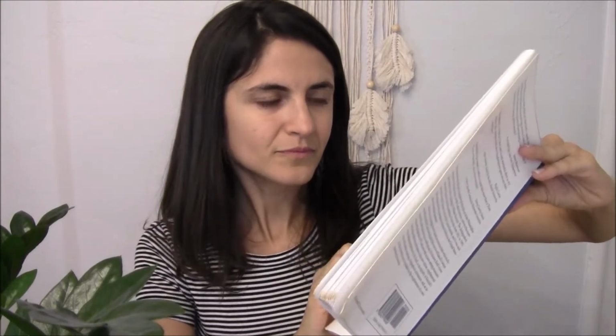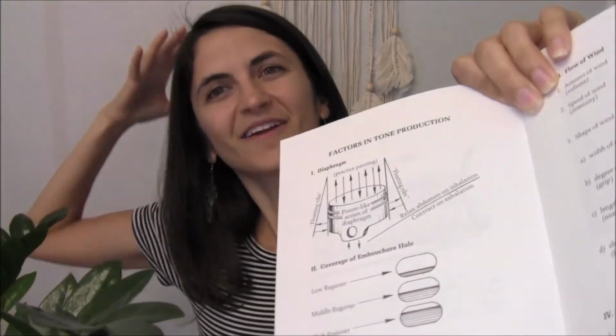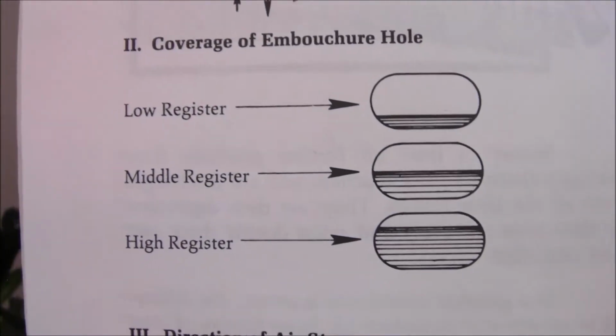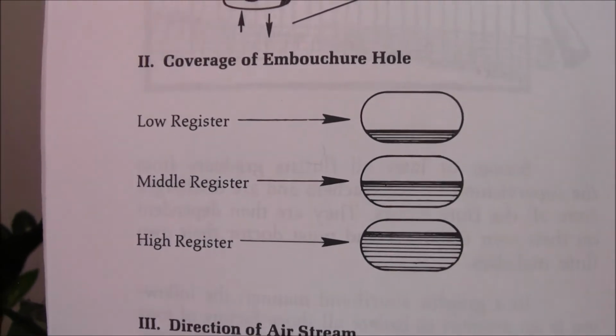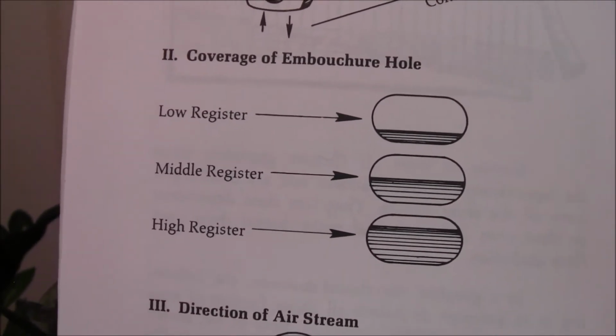This is Acadiana. It's a really great, amazing book on the mechanics of flute playing. And they have, oh gosh, I think I almost broke the book by doing that. But they have little diagrams here. This is on page 72. I think this is a really good one to put in the back of your mind and memorize it and refer to it. This is coverage of the embouchure hole. The low register, again, I like to say about 1/3. The middle register, 1/2. The high register, I like to say 2/3.